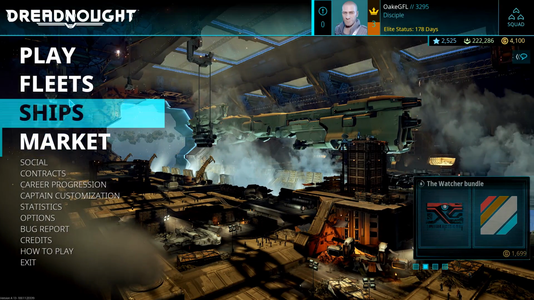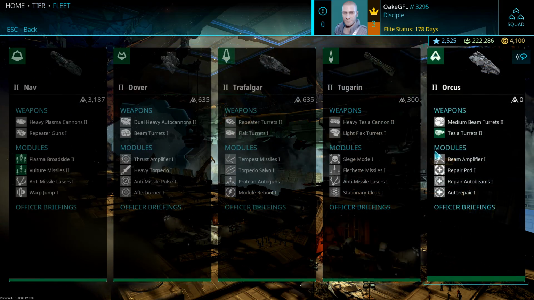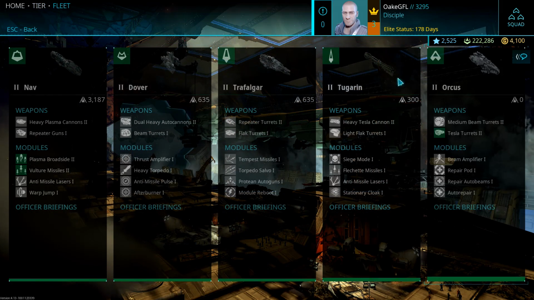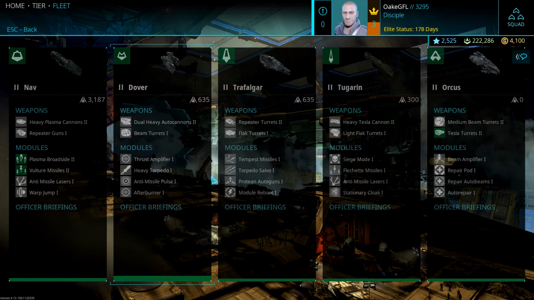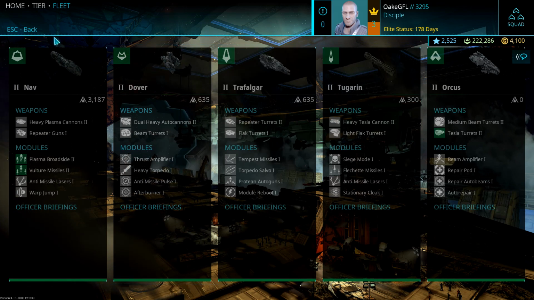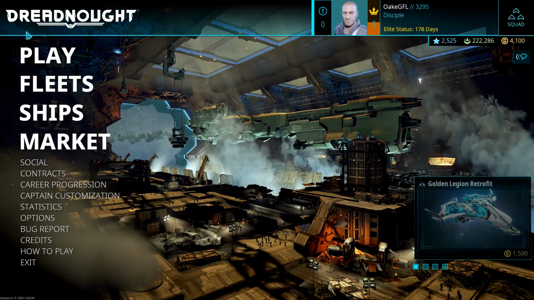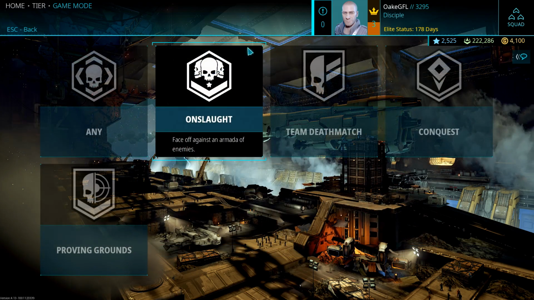Okay folks, let's go and jump into a battle. I'll just show you my fleet loadout. This is my recruit fleet for tiers 1 and 2. I've got various ships, different types, which is great because the fleet is your lineup, and when you start a battle you can choose any ship from your fleet and you can switch them whenever you need to respawn as well. So you've always got the option of taking something that is going to be valuable to your team depending on what anyone else is using.